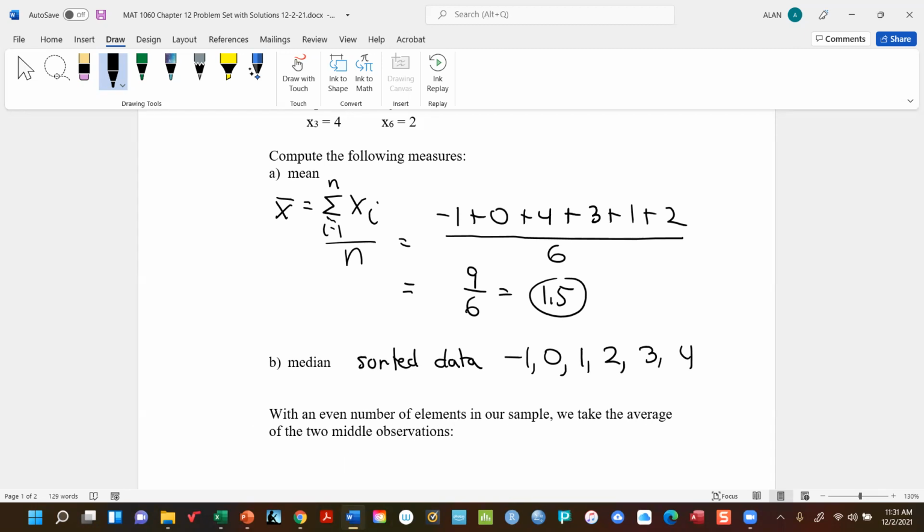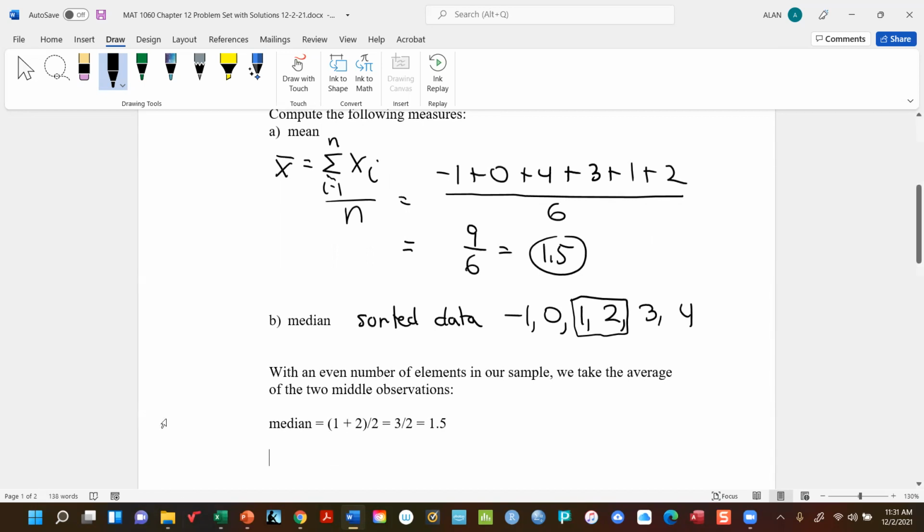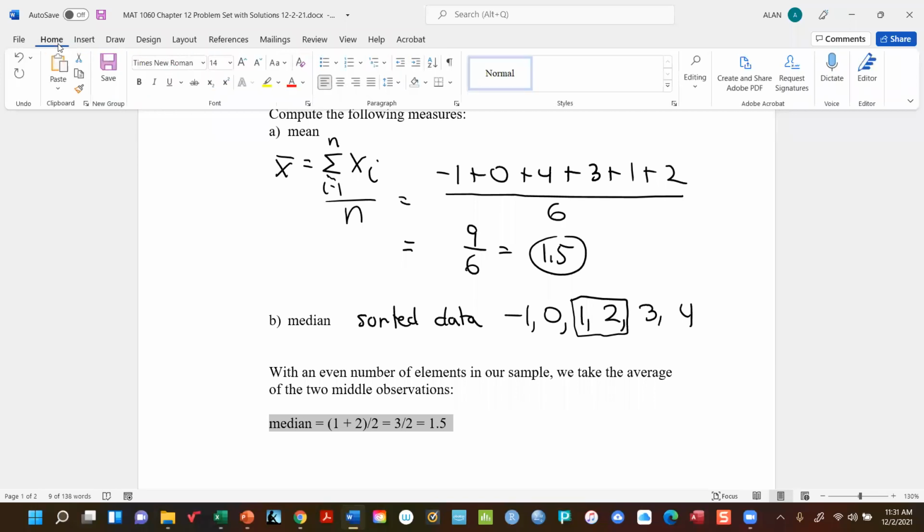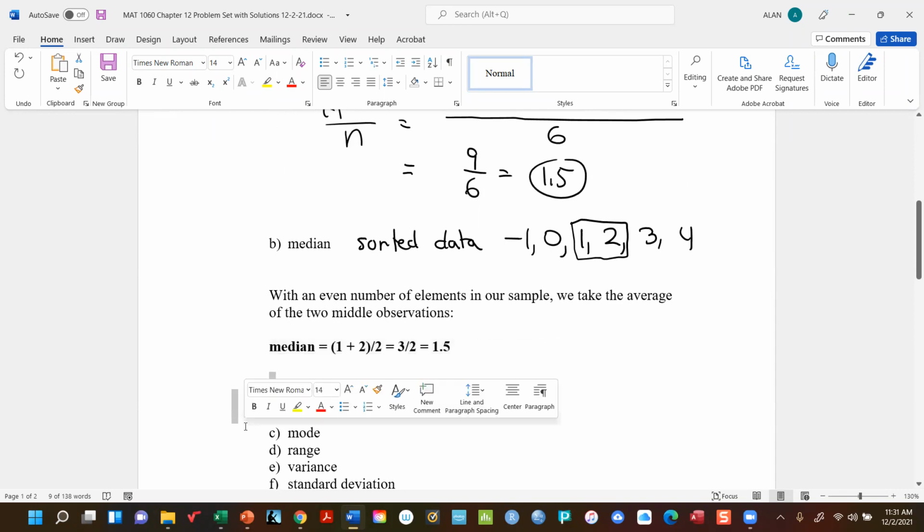In other words, you go to the middle and you say, well, there isn't a single element in the center because we have an even number of values. The best we can do is take the 2 that are in the middle and average them out. So it's sort of like a compromise. And so what you're going to get is 1 + 2 over 2, which is 3/2 or 1.5. Remember, if we had an odd number of values, you would have simply found the one in the center. But here with an even number, there isn't one in the center. Instead, you average out the two that are in the center.